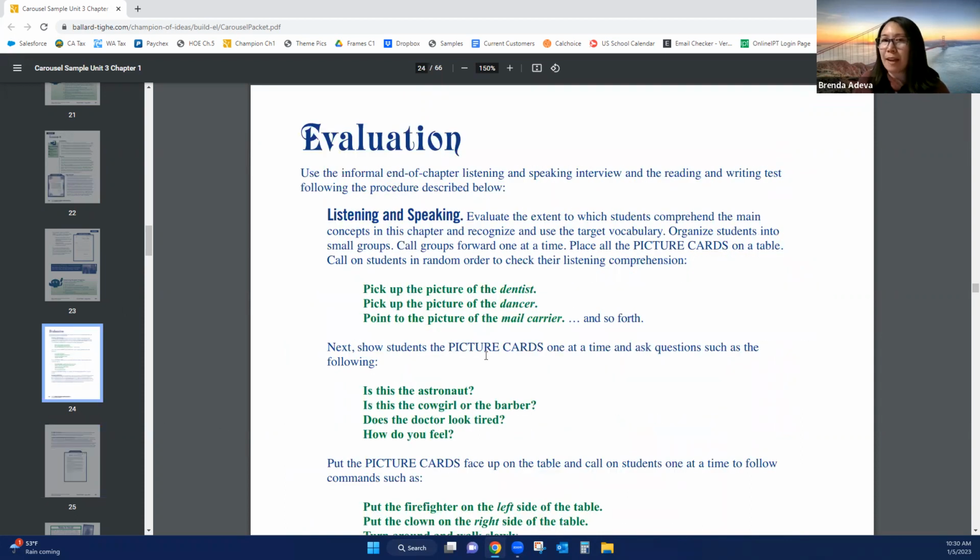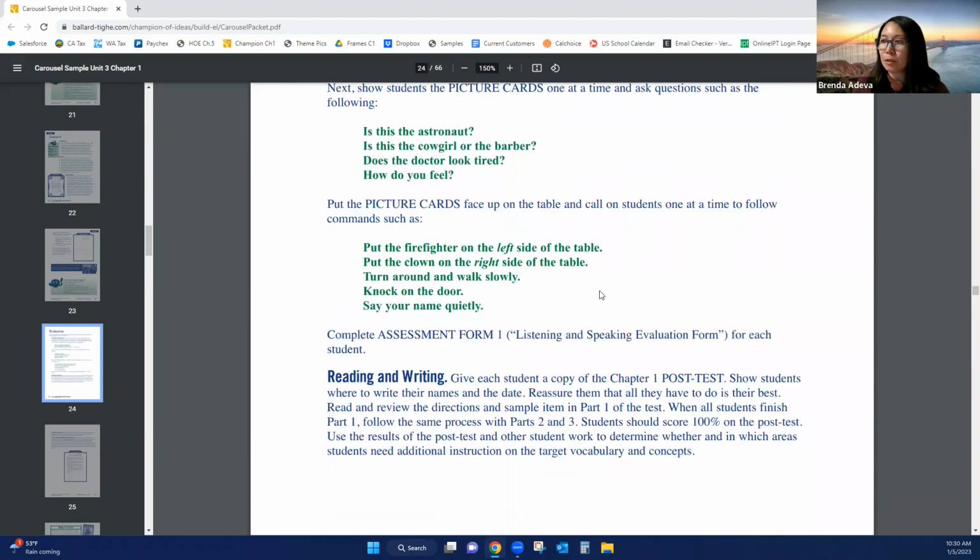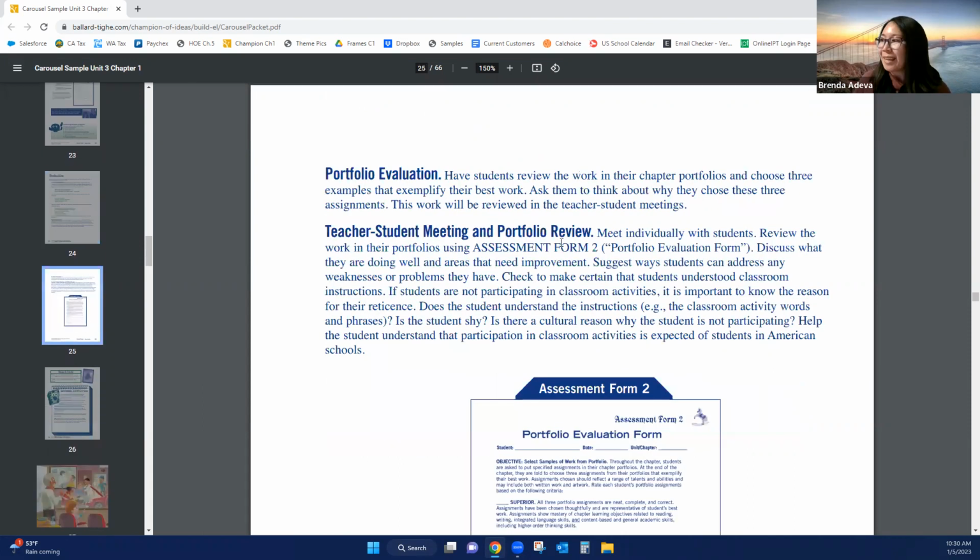We also do evaluation of listening and speaking as well as reading and writing. Just remember the level 2 test is written for them. And then you'll be able to have the level 1s do as much as they can. The level 3s maybe add a section on a little bit of writing or maybe higher level questioning for comprehension.